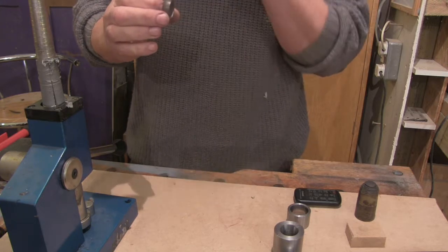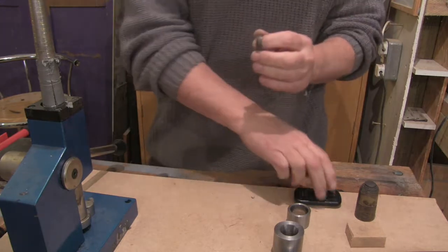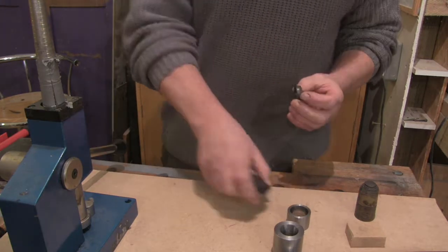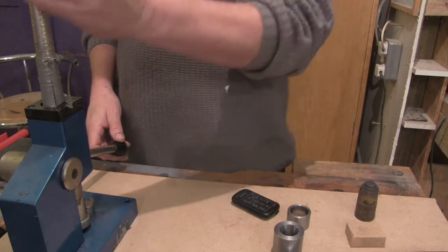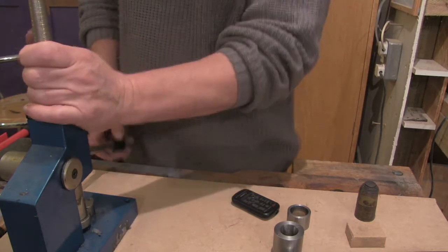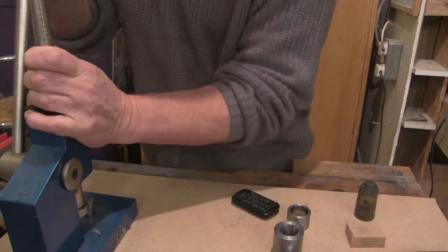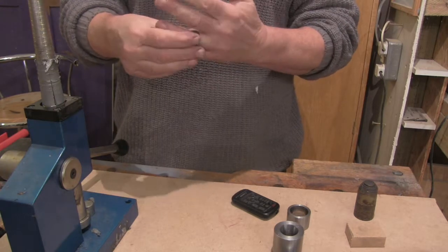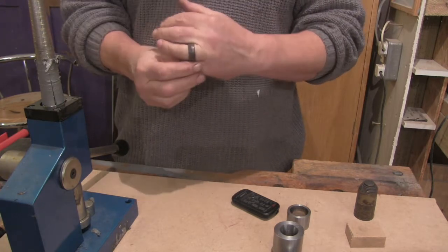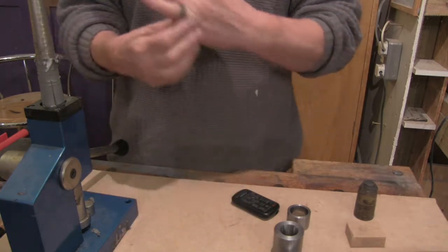Well, it's very nearly there, but it's getting a bit stiff again, so I'm going to anneal it yet again. Okay, back again. It's amazing the difference annealing it makes, how much easier it makes it. Right, now obviously if you were doing this for a customer, you'd be using your ring gauge to size it.